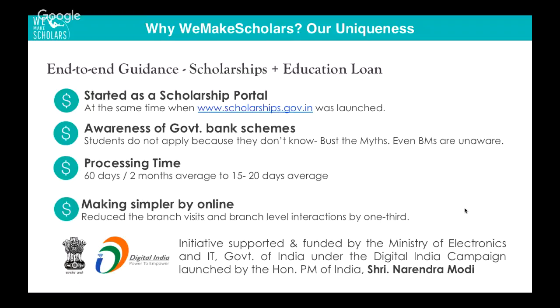Yeah. So most of your application is done online as of now for most of the banks through VMake Scholars. The documents list and everything is provided to you online. You do it sitting in your comfort zone at your home, and you get emails with all of this information. After you have collected the documents, you'll have to make your first visit to the branch. But still, it's very few visits which you'll have to do, even if you're taking a loan from a government bank via VMake Scholars. If it is a private bank, then there is no visit at all.